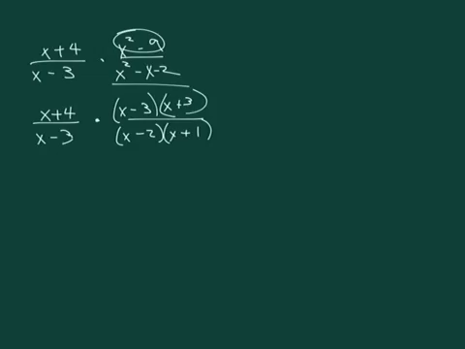Now I start canceling. So what do I cancel? This times sign, I can cancel across it. So I can cancel this x minus 3 with this x minus 3. One of the things that's very important here, this minus sign locks these two terms together. I cannot cancel, let's say for instance I had an x right there, I could not cancel this x with this x because this is locked to the 3. Anytime you have a plus or a minus sign between two numbers or two letters, it locks them together, and you cannot ever cancel just the x or just the 3. You have to cancel the whole kit and caboodle.